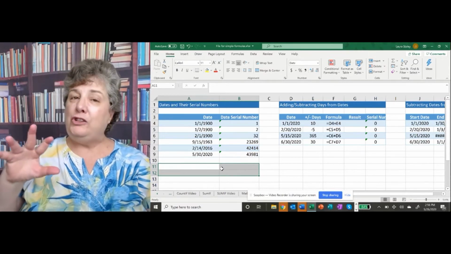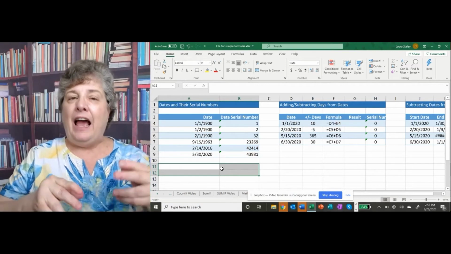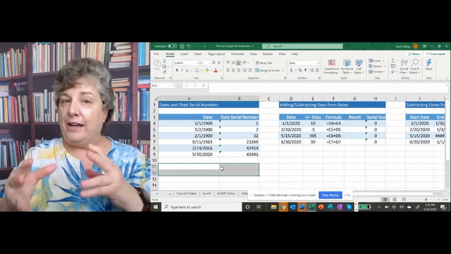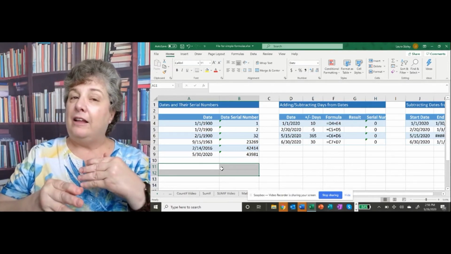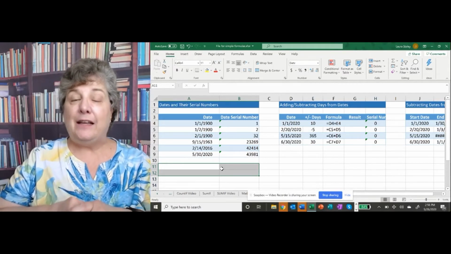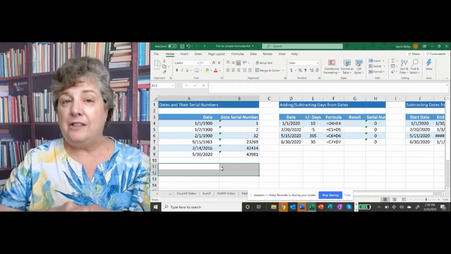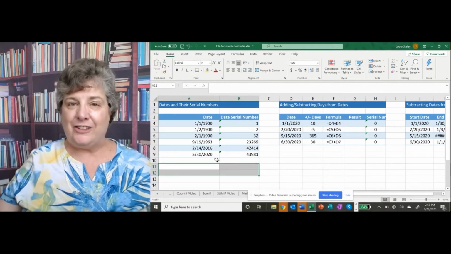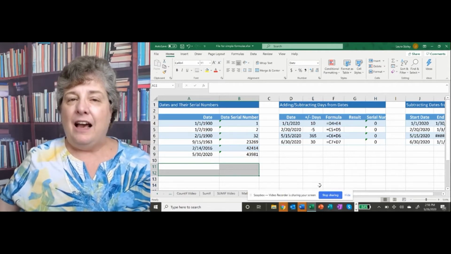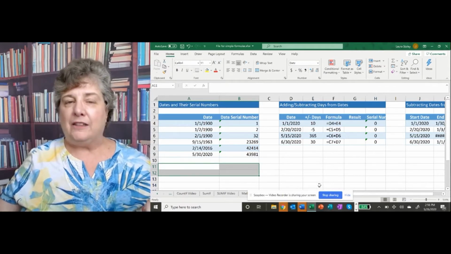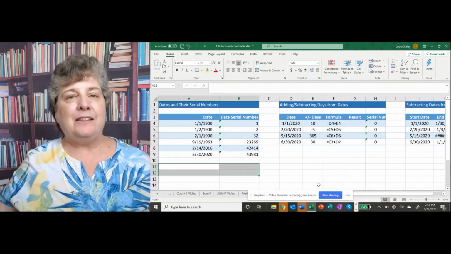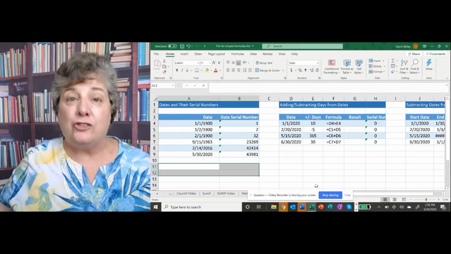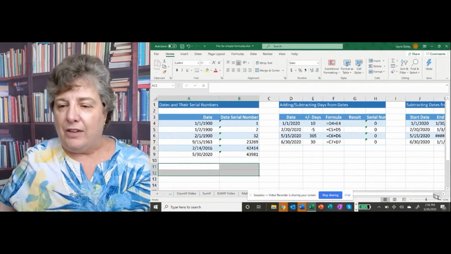Now, once you understand this and you understand about formatting dates as a category of number formatting, the thing that automatically leads to is that, well, if they're a number, then you can use them in formulas and functions. And in the next video, I'm going to cover the functions that you can use. But in this video, I'm going to cover some basic formulas. You may have some dates and you just want to calculate something based on a date in your spreadsheet, and a simple formula works just fine. Well, you can do that fairly easily.